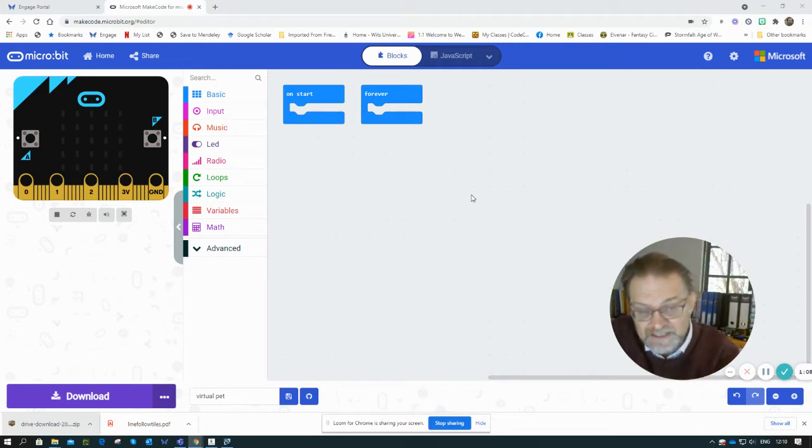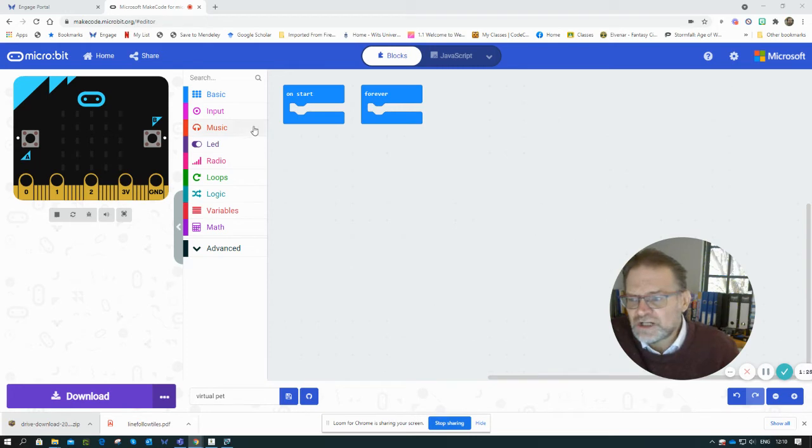And every time a little button presses pin 0, it would add health. I'm just going to use button A here to show how it works.